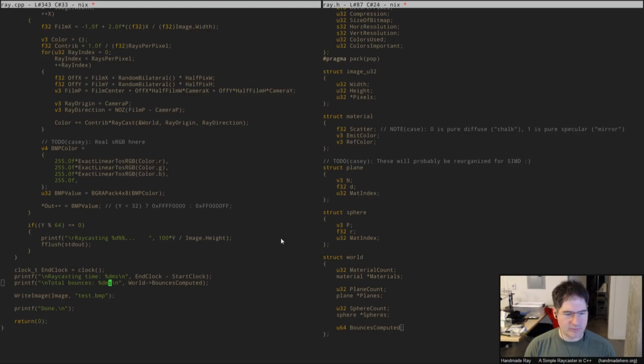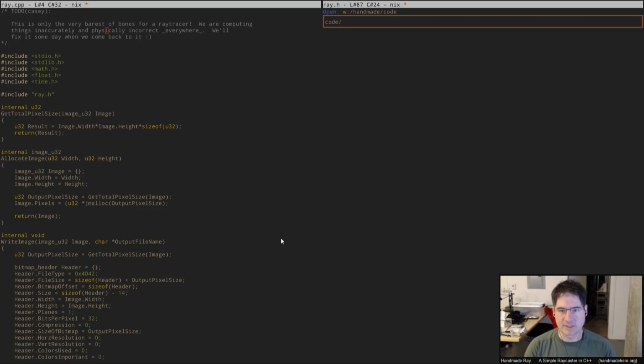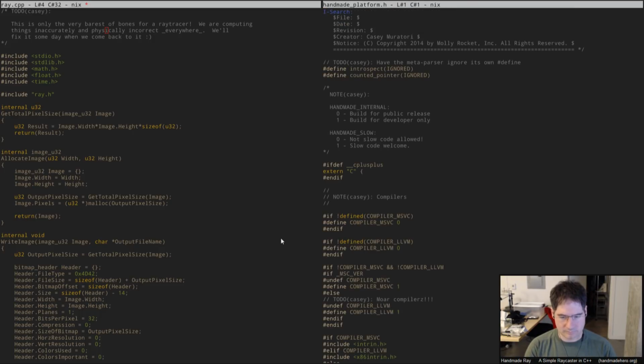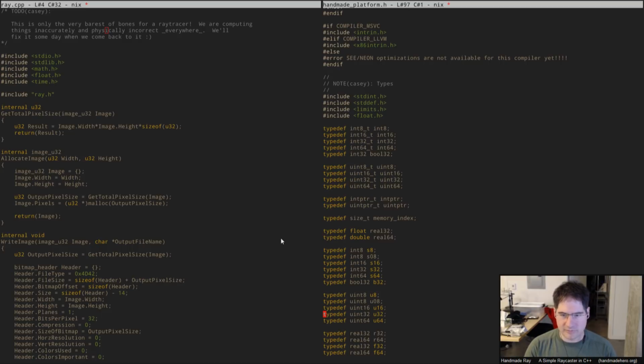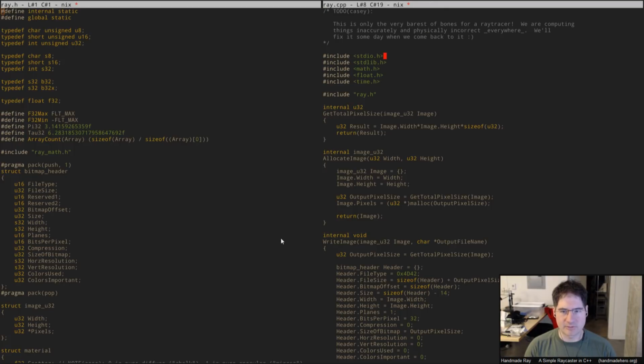And in general, I always forget, I think it's LLD or LLU, I guess, for a U64. I don't really remember. Let's take a look. Also, let me go ahead and grab from Handmade Hero the U64 definition. I think it's standard def that has these in there. Oh, I forgot about standard def this whole time. I actually defined these myself, but I didn't really need to because we are using the standard library. So I guess I shouldn't have bothered with that.